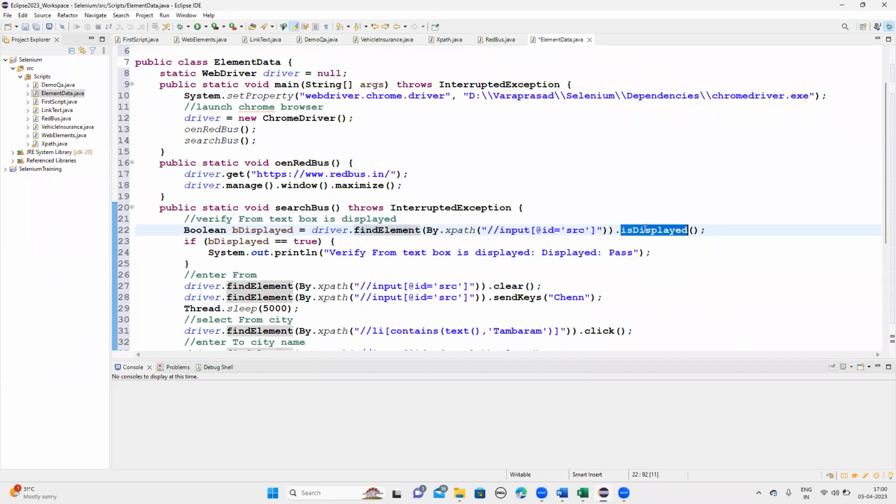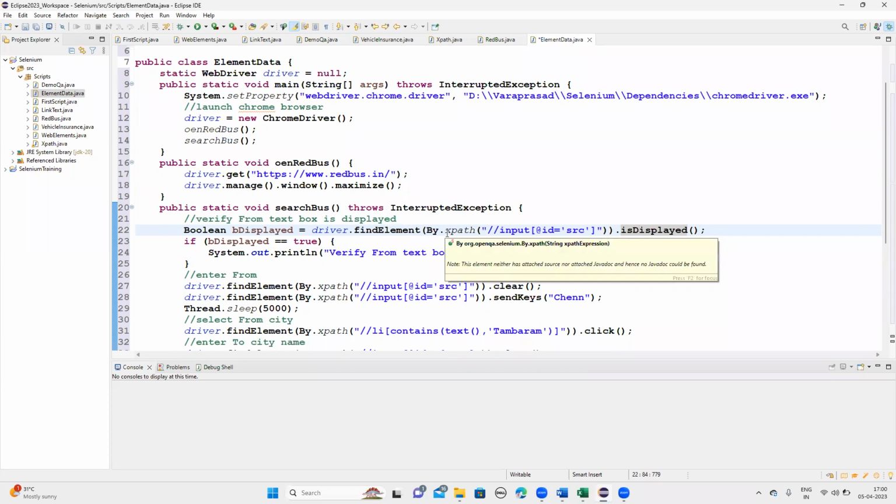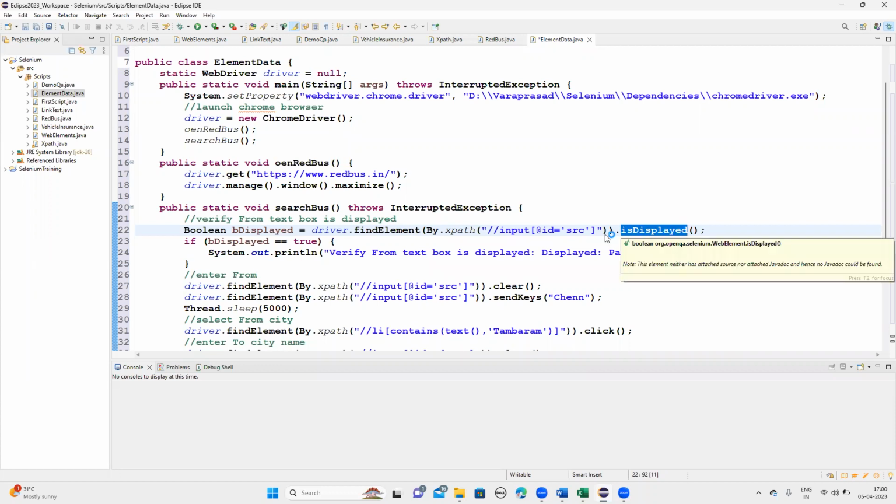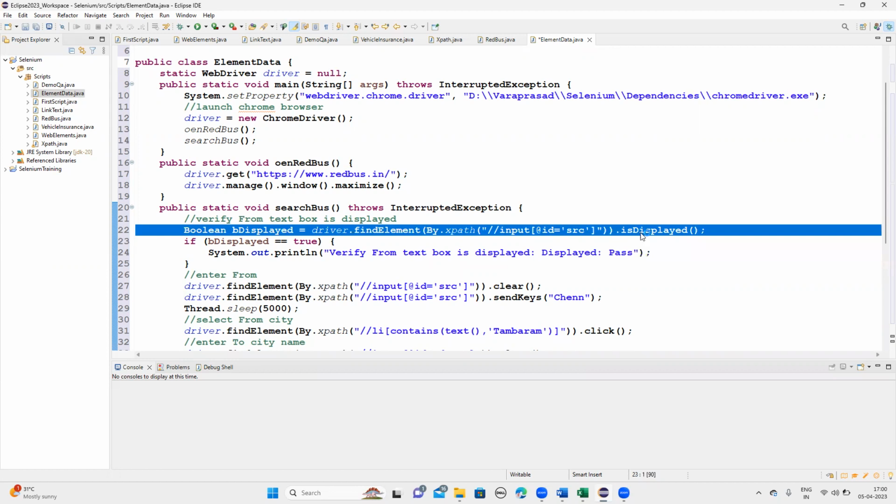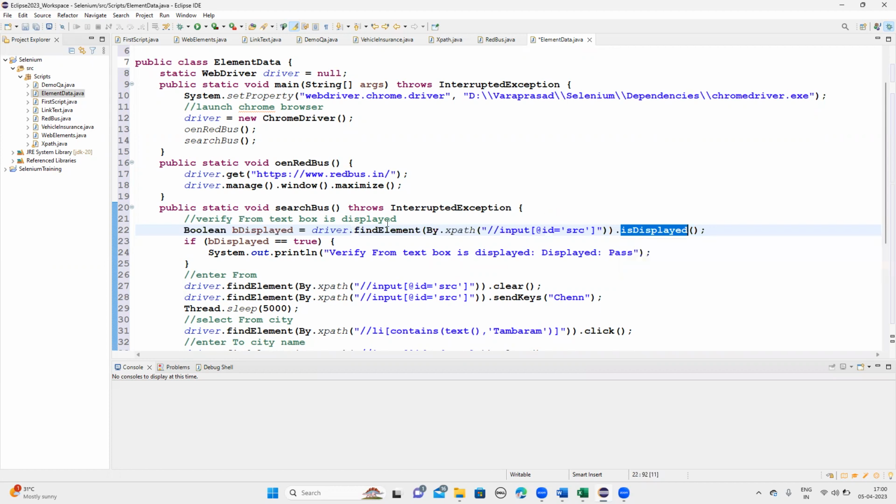This method we are running returns a true value if this element is displayed. If that element is not displayed, this method returns a false value, right? So this is the statement, which means that the verification will be executed by this method. Understand, guys? How will this verification be executed by the script? By using this method, the isDisplayed method.